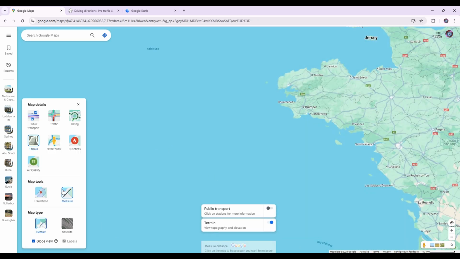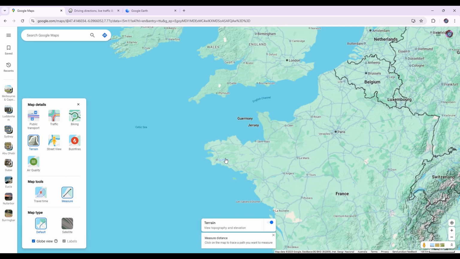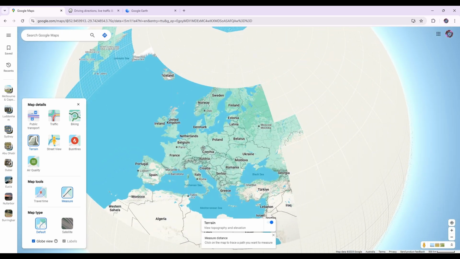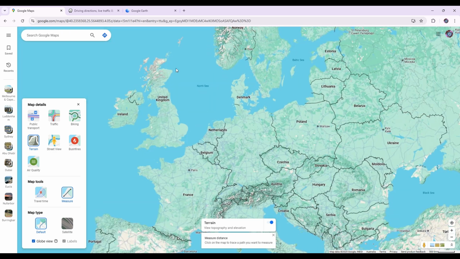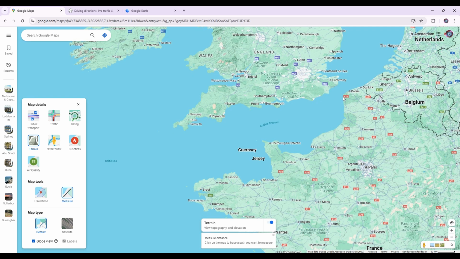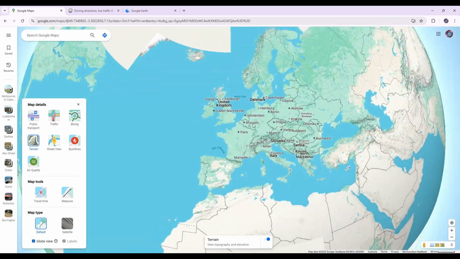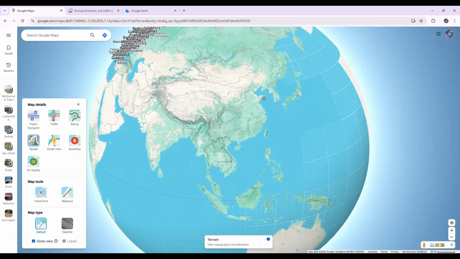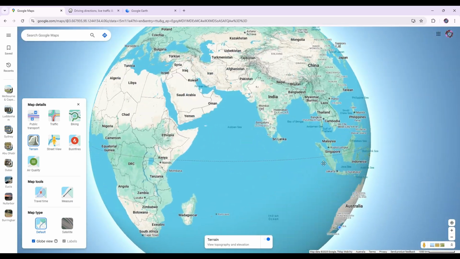And you can even measure with the map tools, just like in Google Earth. It just takes more effort to get to the measuring tools. Google Earth has better tools for measuring and more accessibility to them, but Google Maps has more customizability, and we can even measure. We can measure the distance from here to here, as an example, 31 kilometers. And this is the main interface so far of Google Maps.